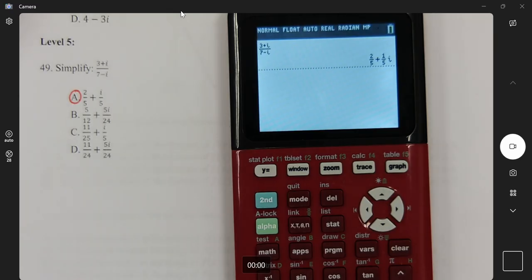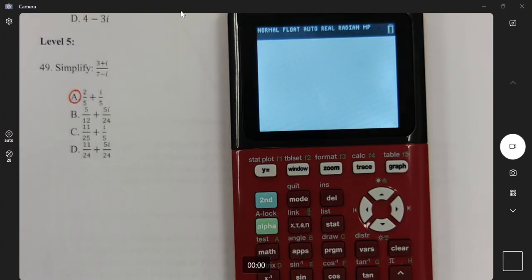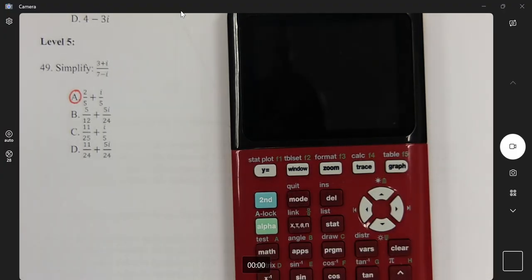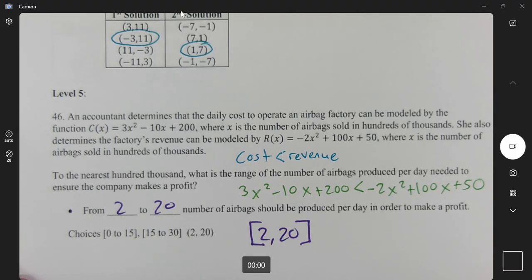That is the entire review though. So we ended this video set with a nice easy set of questions. The hardest thing for you to do in this set was know how to use this calculator for i. Second on turns it off, by the way. And know that profit means cost is less than revenue. That was it. Everything else was a joke.